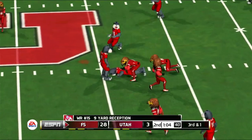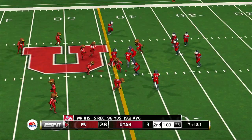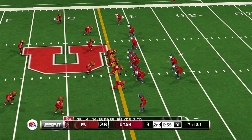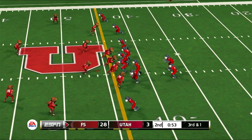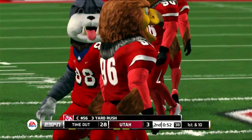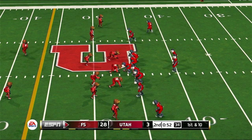And he's immediately tackled. Not a bad little play there. Yeah, this is a nice job by the quarterback reading the coverage and delivering a very catchable ball and allowing his receiver to come up with a nice gain. Fresno State comes to the line. They got a big advantage in this one. He makes it out to maybe the 46-yard line. First down, 10 yards to go. Ball on the 46.